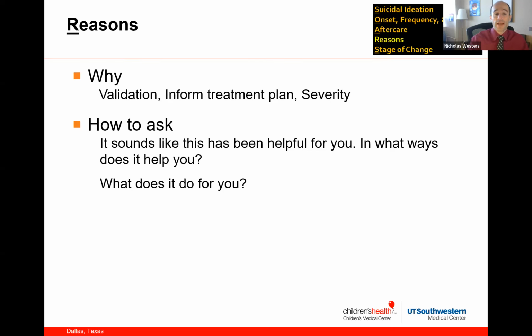The reason we want to ask this though, is most people self-injure for multiple functions, usually to cope with emotions. But research shows that the greater number of different functions that the behavior serves, the greater likelihood of attempting suicide. And like I said before, if they self-injure to avoid suicide, that's actually the function of the behavior that's most closely linked to attempting suicide.